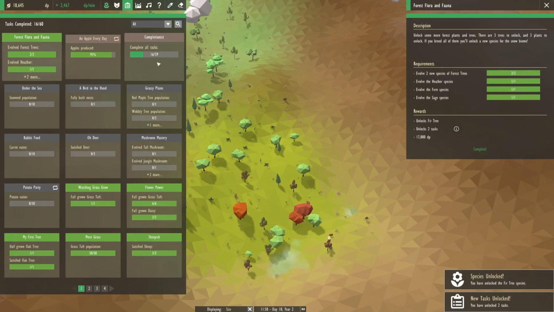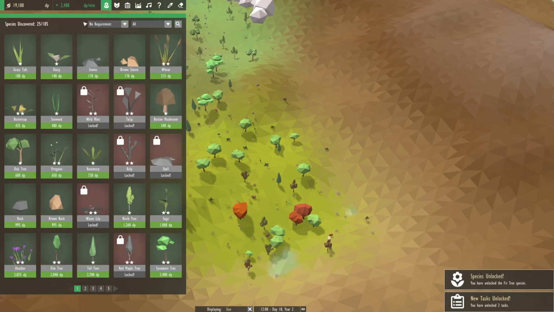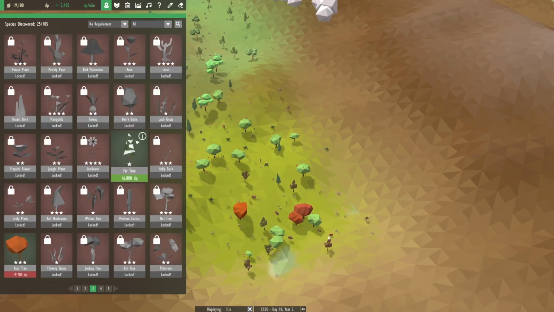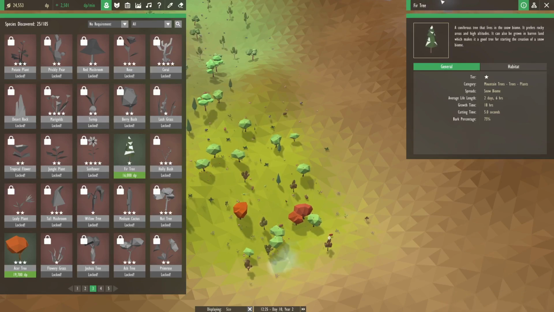Perfect. Let's look at our new plant. And here we have the fir tree, a coniferous tree that lives in the snow biome. It prefers rocky areas and high altitudes. It can also be grown in barren land, which makes a good tree for starting the creation of a snow biome. So that means we're going to get started on a new one.